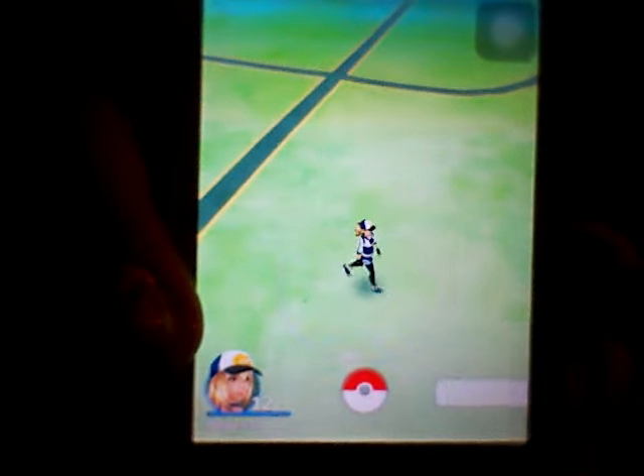The other app, like everybody else, is Pokémon Go. I'm only at level 12, which I'm about to level up, but I love this game so much. Me and my dad, my husband, and my brother all play together. We don't really go out and do the PokéStops and things unless we're all together, because we kind of want to be along the same progression. But whenever we catch something that somebody else doesn't have, we get a little bit aggravated. It's just a fun thing to do with my boys.